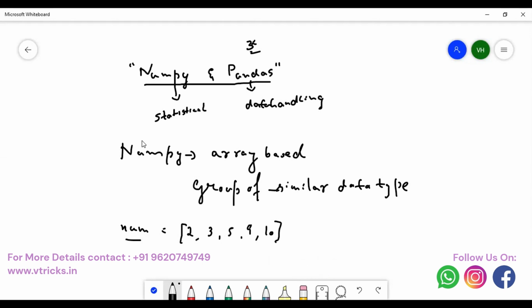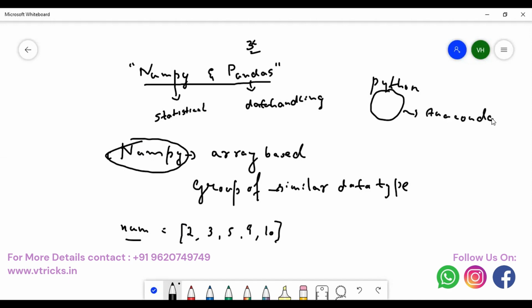How to create this array, how to work with this array, and what the different operations are, all this we will be learning using a package called NumPy. Most importantly, whenever you're working with NumPy, we need to have this package in our Python environment. We need to install it. Luckily, we have installed Anaconda. Since we are working with the Anaconda framework, the NumPy package has already been installed. As soon as you install Anaconda, all the default machine learning libraries are installed. So let us not worry about it.